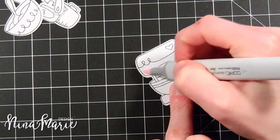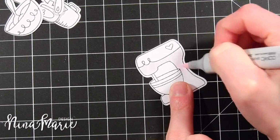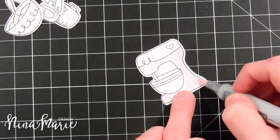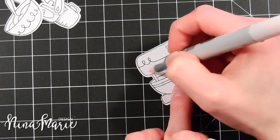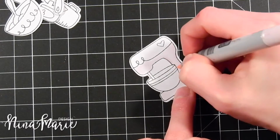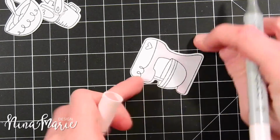So here I'm going to start my Copic coloring. I'm going to be doing very simple Copic coloring and using no more than 2 or 3 colors per image. And I'm doing some very simple shading. So I'm going to play some music and let you watch, and then I will come back after I've finished all the coloring and we'll continue making the rest of the card.